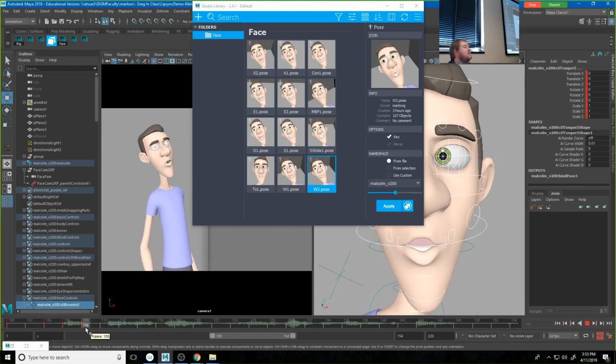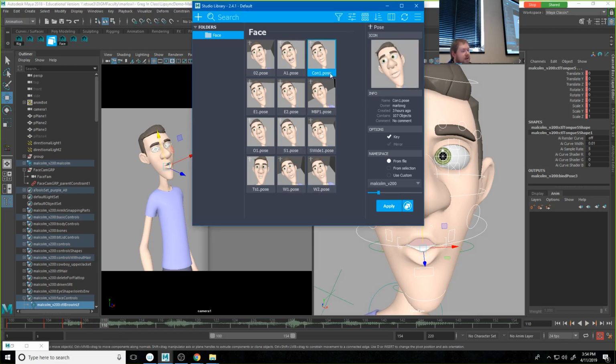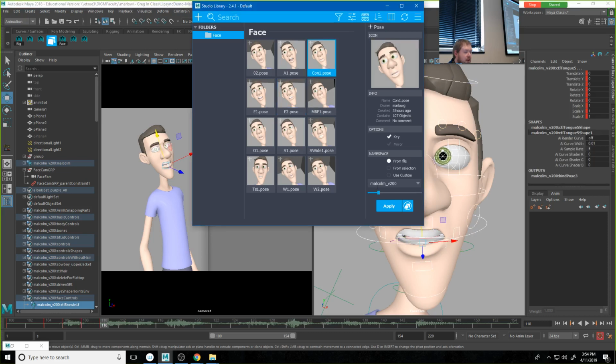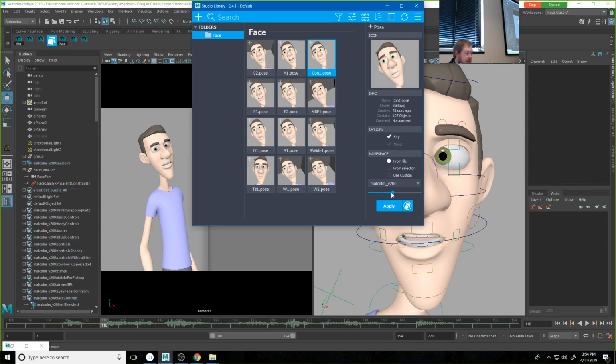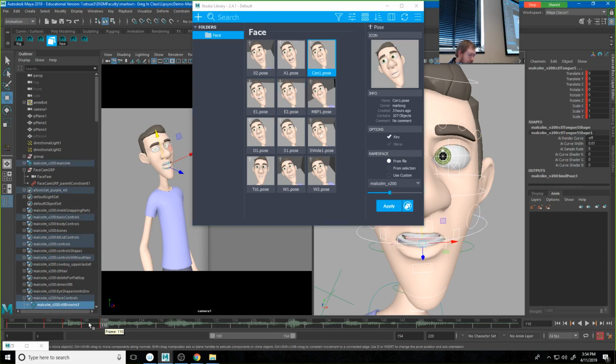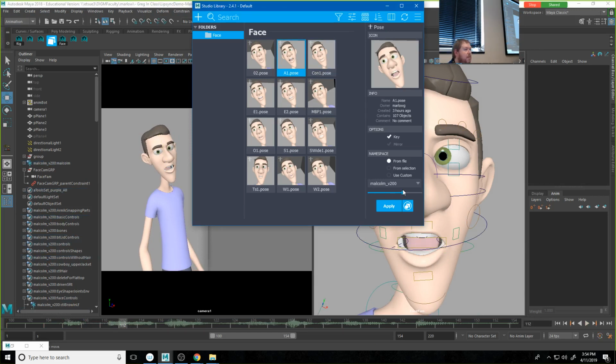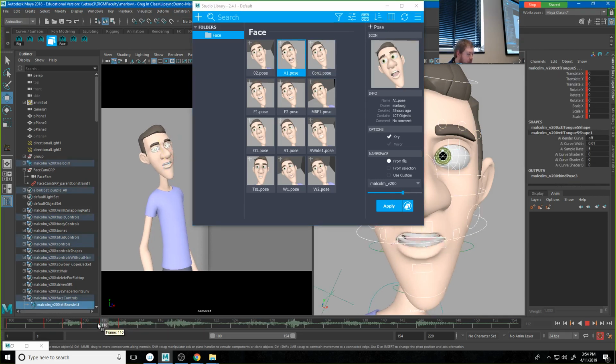So he says, so K. So I got to get this K. So I have a consonant shape in here. I also have some E's. Probably this E is closer. Maybe a little bit more of this consonant mixed in. There we go. A. So we're dialing in the A shape.